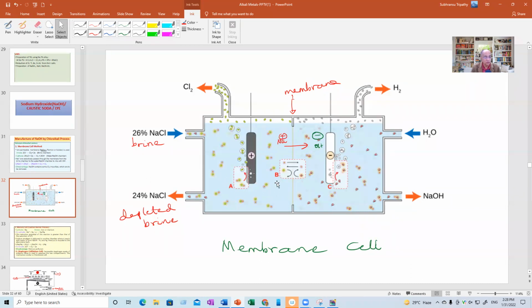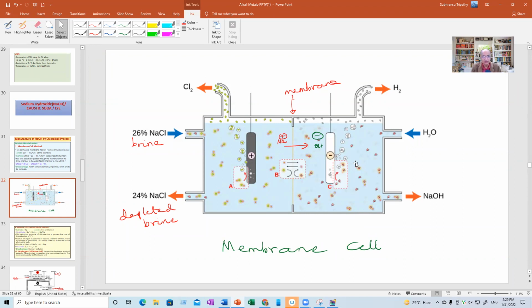This is the anode, having the positive electrode. And the sodium ion thus left out will be heading towards the other chamber through this membrane, which will not allow the flow of OH minus ion from this chamber to this chamber. Rather, it will do the opposite. Sodium ion will go here and sodium hydroxide will be produced at this chamber. On the other hand, water will be continuously coming here, and of course initially some sodium hydroxide must be used as an initial investment.